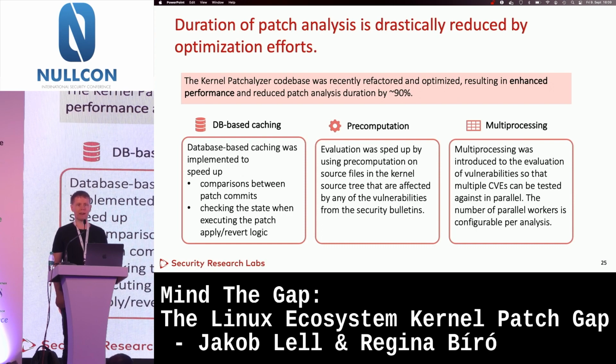And last but not least, we are parallelizing the process using the Python multiprocessing module, which is the most efficient way to parallelize Python programs efficiently. And we are doing it by testing different CVEs on different worker processes, and this provides sufficient parallelization since we typically have hundreds of CVEs to be tested, and we normally use something like 32 worker processes on a large machine. Having more than 32 worker processes doesn't actually speed it up anymore because of some overhead. So by default, we're using the number of CPU cores available, but with a maximum of 32.